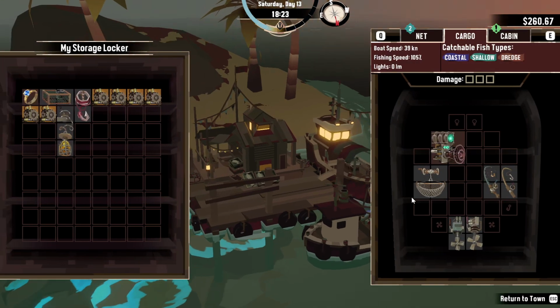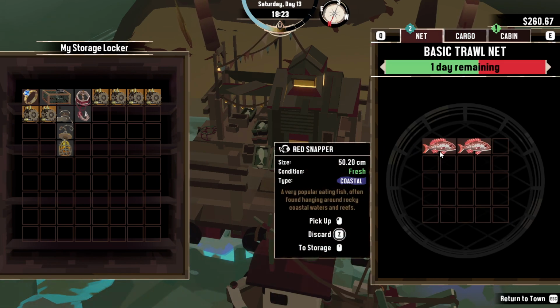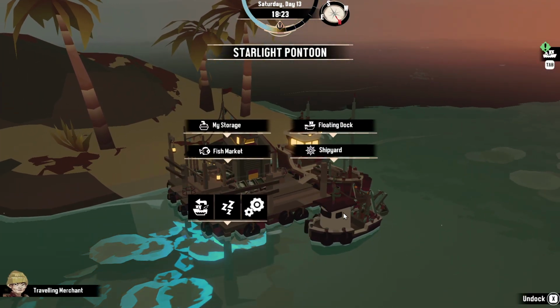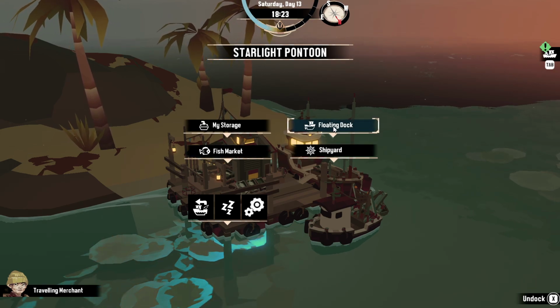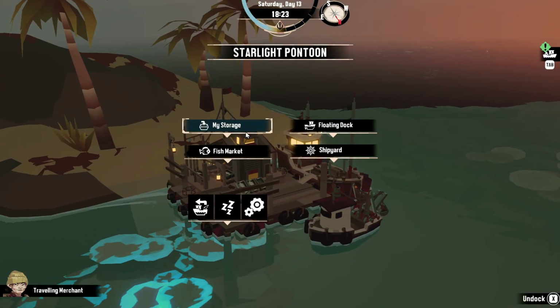Let's go to my storage. Let's go ahead and uninstall. Well, actually, we should sell our catch first. They're still fresh. Lethal throws up his hands. I don't know how those fish are still fresh, but that's actually pretty neat that the net keeps them fresh forever. And also doesn't take up any space. If money was more of an issue in this game, that would be pretty cool.